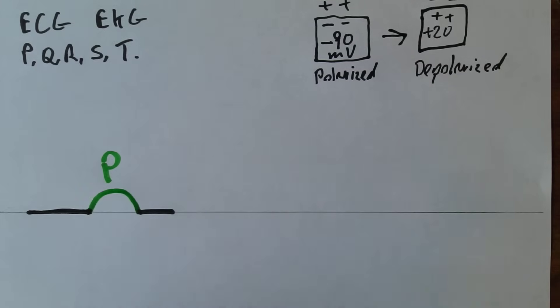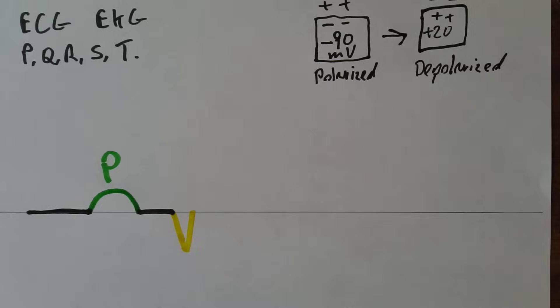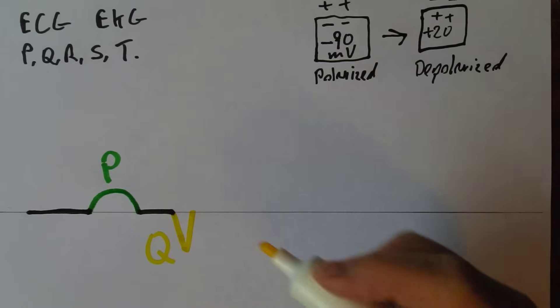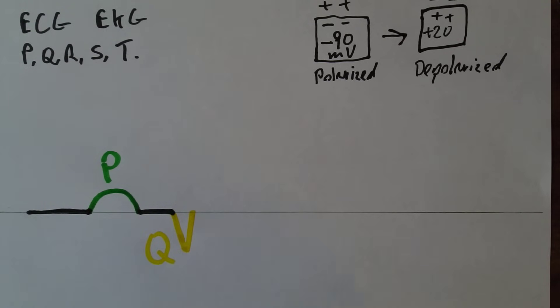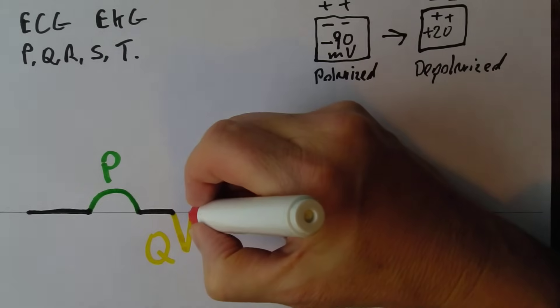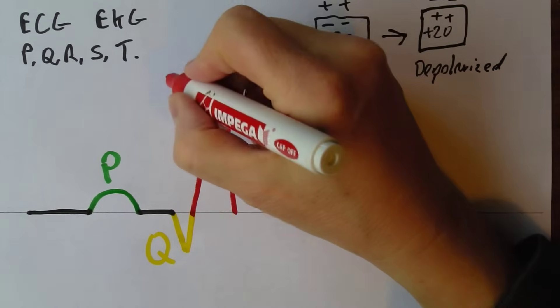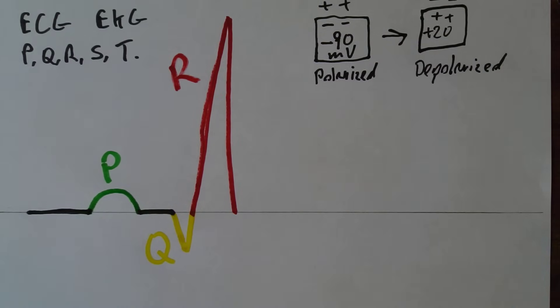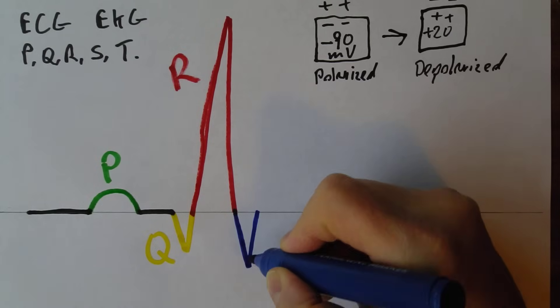Now that's the P wave. The next thing that's going to happen is there's going to be a Q wave. And that goes down and it goes back up to the isoelectric line. So that is the Q wave in yellow. And again we see it consists of a downward deflection and an upward deflection. And then it's the P wave that carries on as the large upward deflection which is the R wave. Up and back down to the isoelectric line. So everything in red is the R wave. And then after that this line actually carries on below the isoelectric line and then goes back up to it.